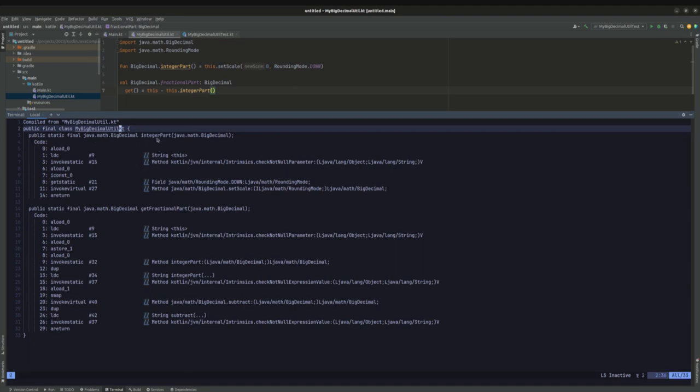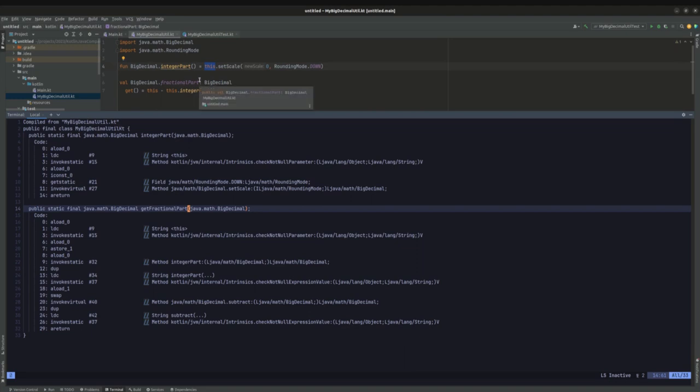The first one is the integer part method, which corresponds to this here. It takes in a BigDecimal, which corresponds to this in our case. And the second is the implementation of the fractional part, which, even though it's just a property for the Kotlin compiler, is actually implemented as a static method as well. You can see it here. It also takes a single argument, which is a BigDecimal.